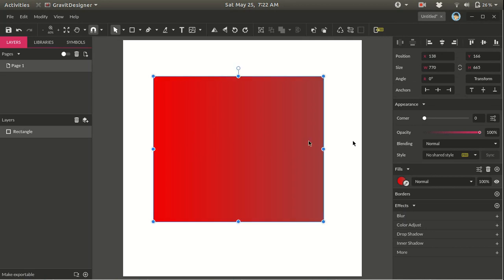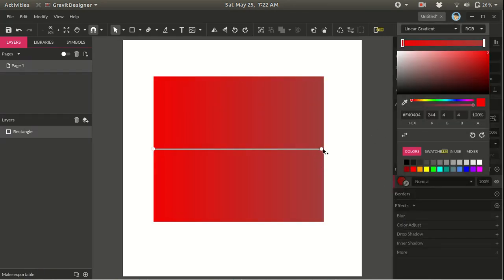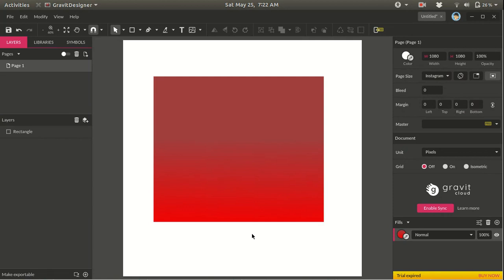So how to change the positions? You can do like this, just click, you see. So now it gradually changes from the top being quite dark and the bottom being quite light. So you also can change the locations of the gradient. So like that. Now you have your gradient color.